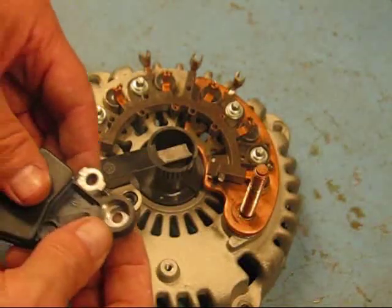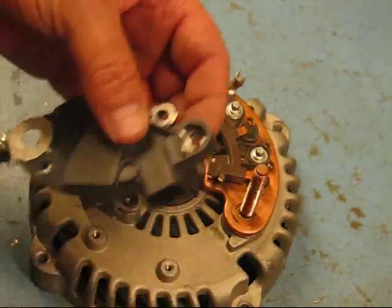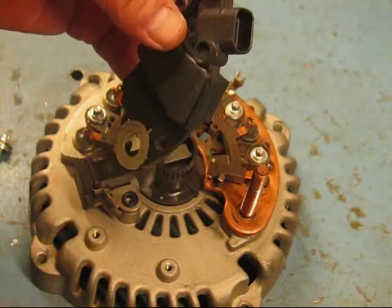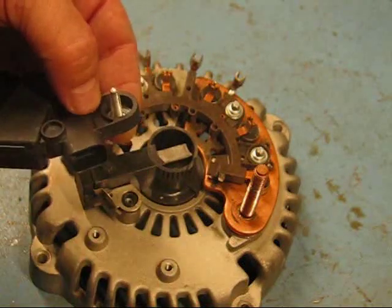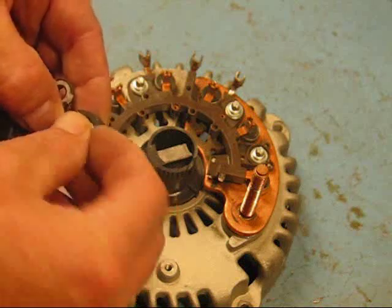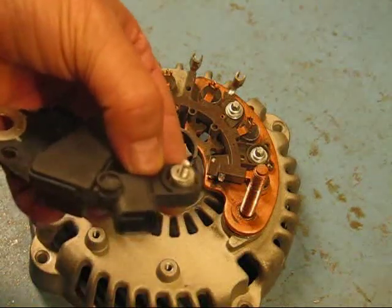When putting this regulator down, there's a cavity up inside this regulator where the other one had a big solid piece, because this regulator is made to go on a slightly different housing. We're really adapting it over. What you want to do is put your bolt through there, and then we have six little aluminum washers supplied with the regulator. You're going to put those six washers over the stud right here to give some spacing.